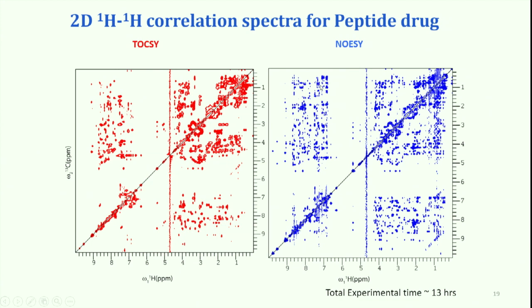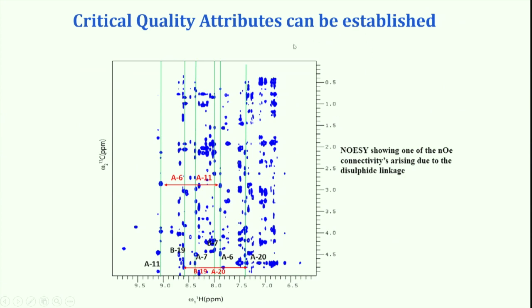Now, that establishes the protein is folded. You can even solve the structure using this, but probably in biosimilarity you do not need to solve it. And here remember, we are doing this at natural abundance, we are not feeding anything to the growth media so that it is labeled. Now, if we compare two NOESY, one can establish the correlation between those two, but before that we can also establish some critical quality attribute of this peptide drug.